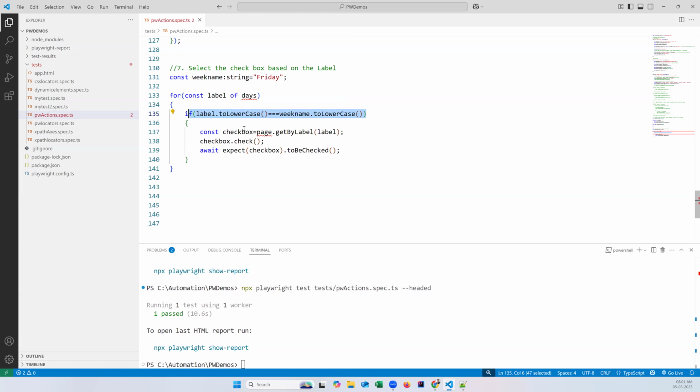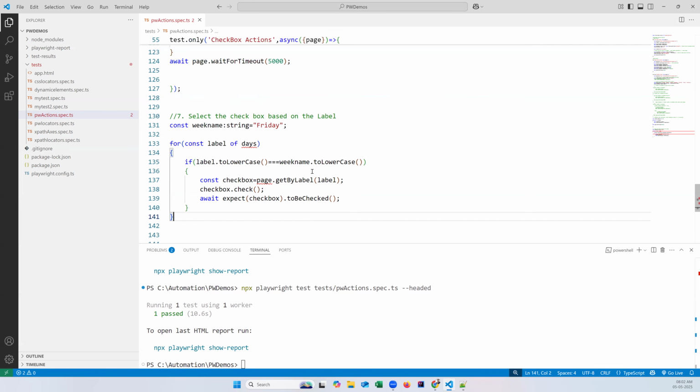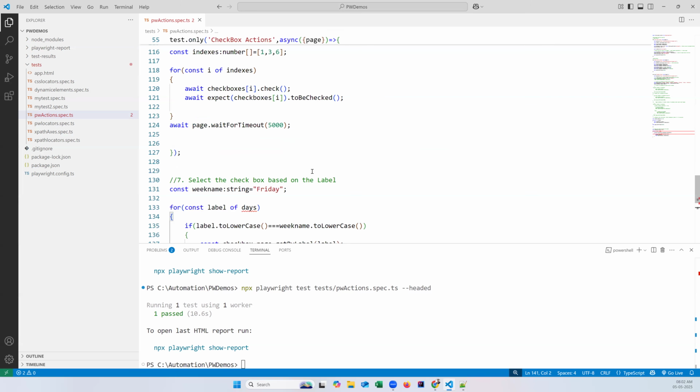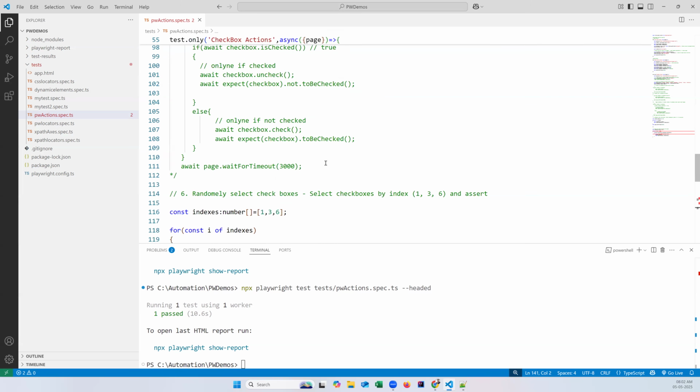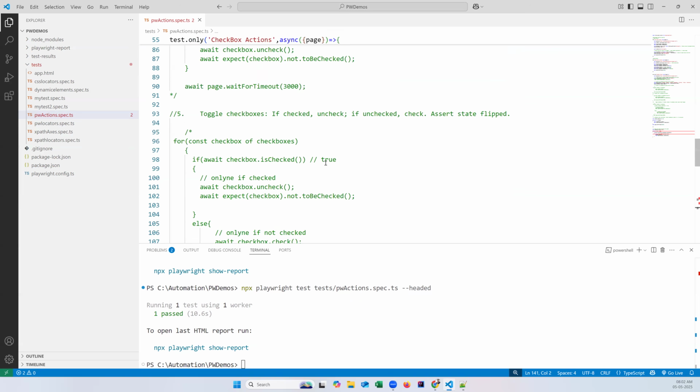After that, here the page dot get by label, and then here we need to pass a label. So page, what is given? Cannot find name page. Why is it not able to find page? I think we have commented somewhere.